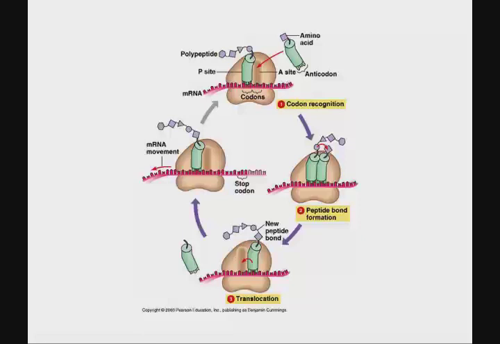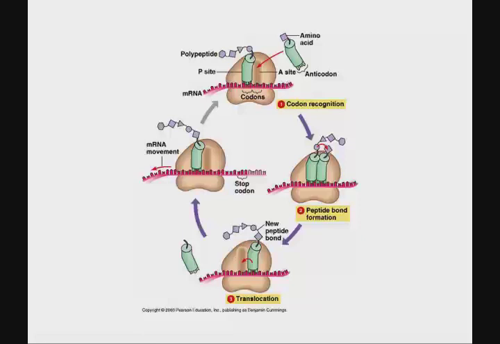So when we have the A site open, only the tRNA that is complementary to the codon present at the bottom of the A site can bind there and stay there. And once it's stuck there, the ribosome catalyzes the formation of a peptide bond in step 2 between the two adjacent amino acids. And then it kicks out the first tRNA in the P site, and the whole thing moves forward one. And as it moves forward one, it moves that bound tRNA with the growing polypeptide chain into the P site, opening up the A site, waiting for the next tRNA to bring in the next amino acid.